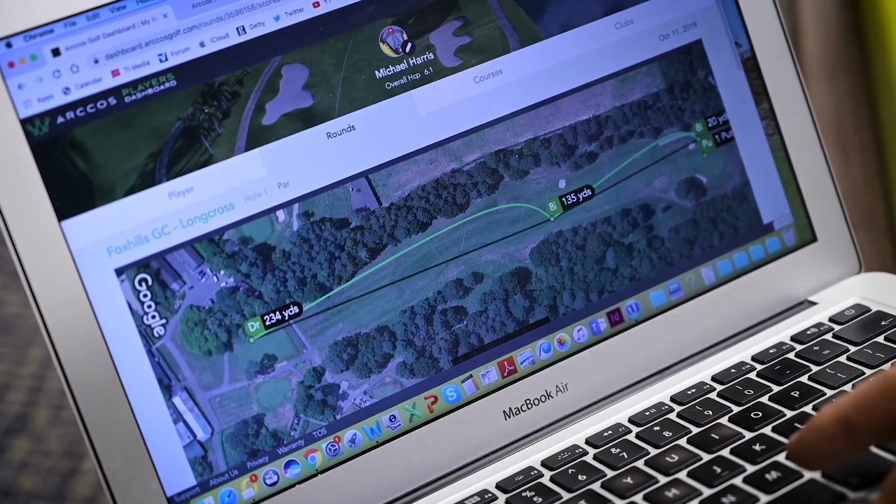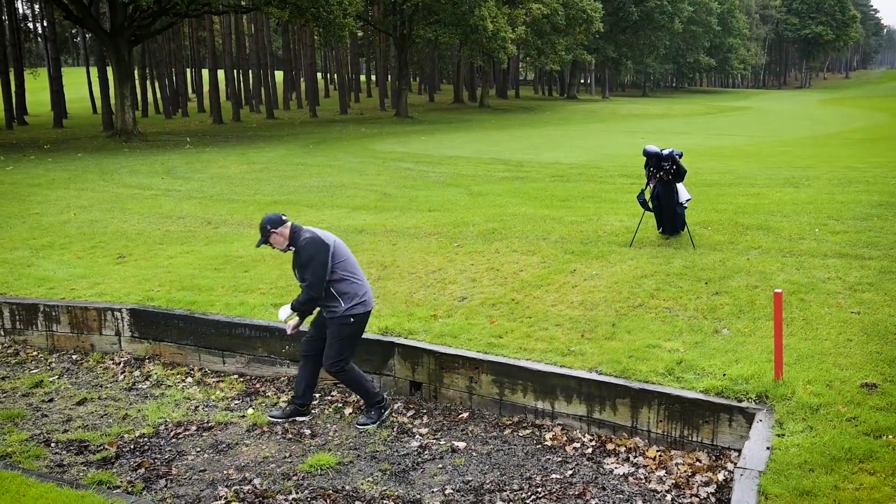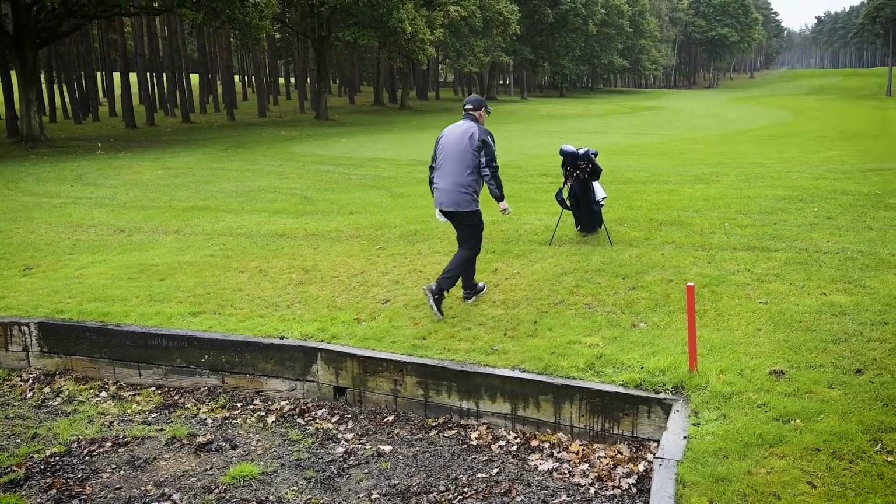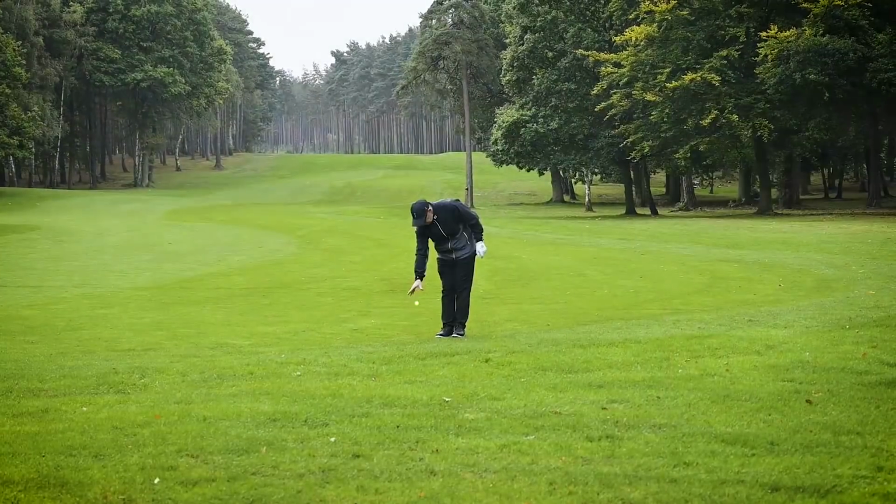That included a penalty shot at the 5th hole, where I hit it into the penalty area, a little sort of ditch about 100 yards short of the green. Bit of poor strategy there, certainly something that again I can take away and learn from in the future.